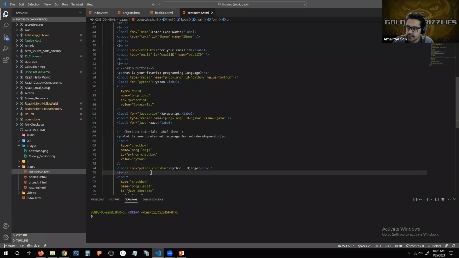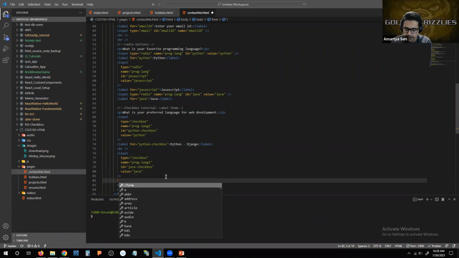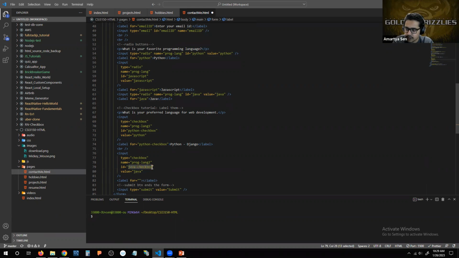Okay, Python dash Django, and then after this, we will give another label here. All right, and this label is something that we want to do. So label for, and then this label is going to be for the Java checkbox.